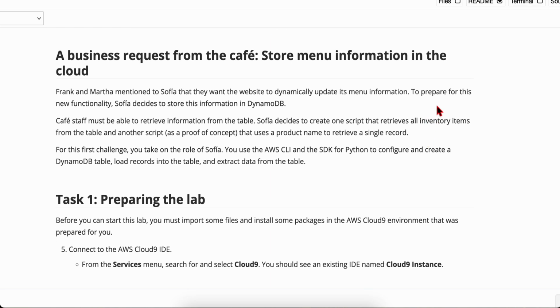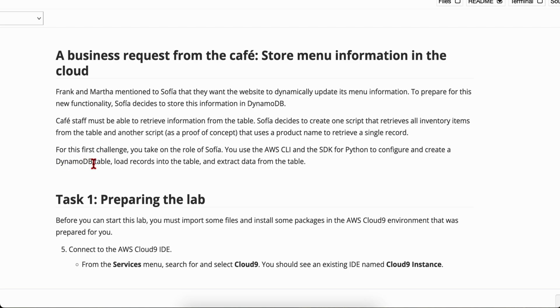To prepare for this new functionality, Sophia decides to store this information in DynamoDB. Cafe staff must be able to retrieve information from the table. Sophia decided to create one script that retrieves all inventory items from the table, and another script as a proof of concept that uses a product name to retrieve a single record.